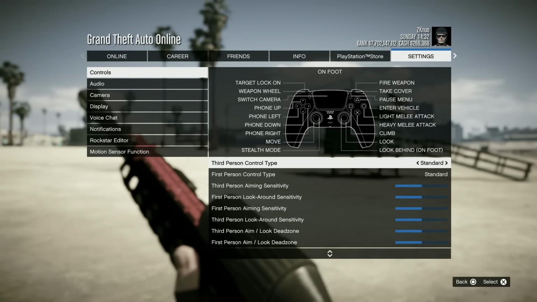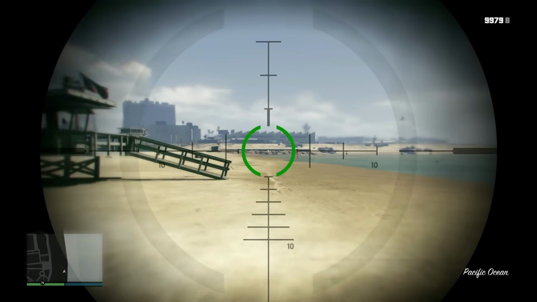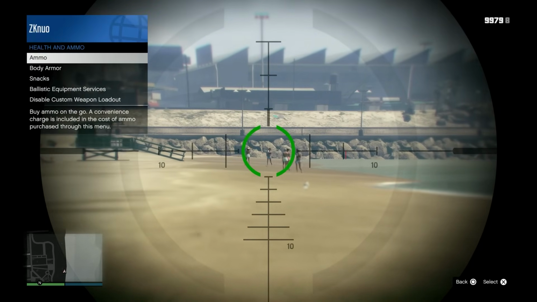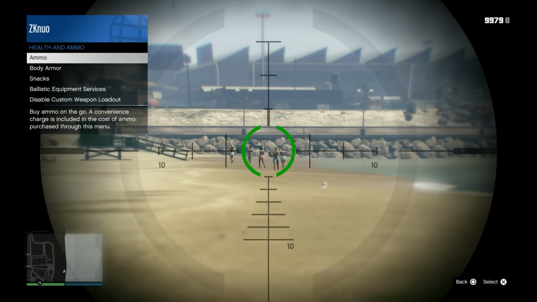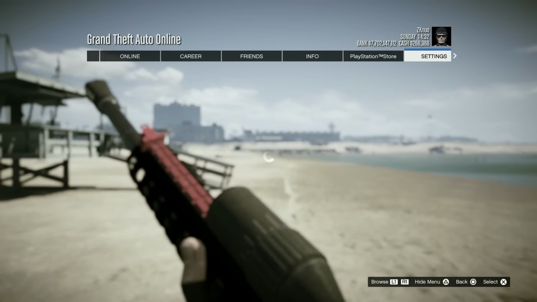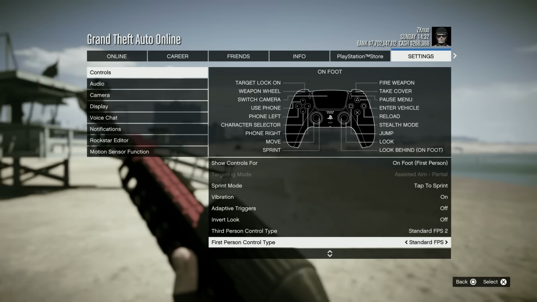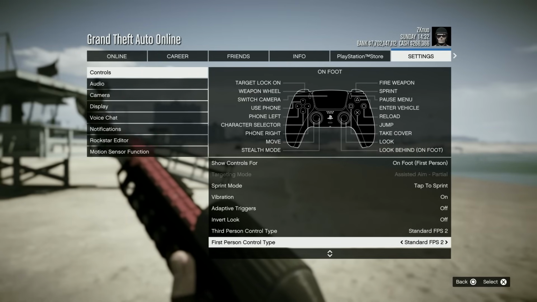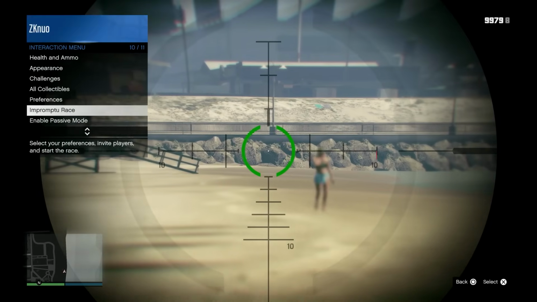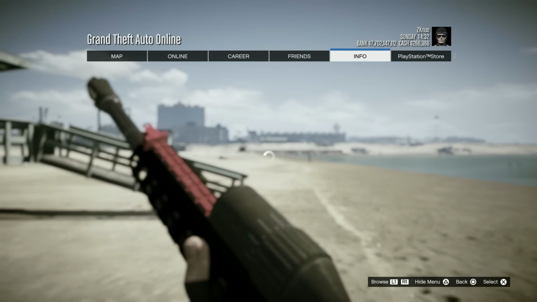First thing first, if you're a beginner and you play on standard, I recommend you play on standard FPS 2, because if you're playing standard and you're sniping, you're not going to be able to strafe fast and buy ammo at the same time. If you need to buy ammo, you see I'm moving slow, you know what I mean? So if you want to be able to strafe fast and buy ammo at the same time, you definitely have to be on standard FPS 2. All right, and I'm sure there's another setting that you could do it with, but I prefer standard FPS 2, and I will show you right now. Say I'm strafing at normal speed, and I'm able to go to my interaction menu and still keep that speed, you know what I mean? So make sure you guys play on standard FPS 2.